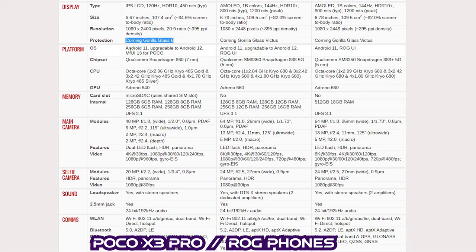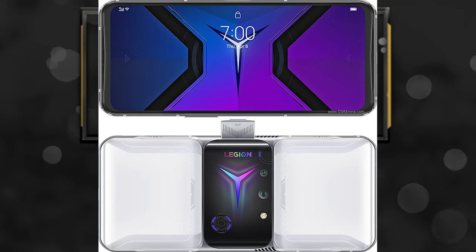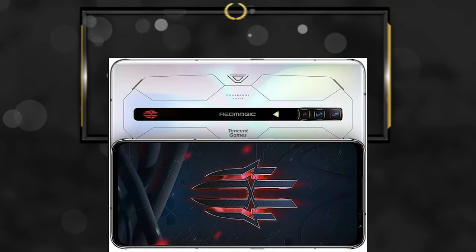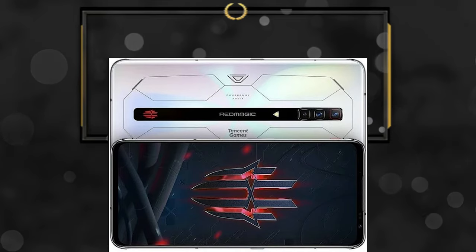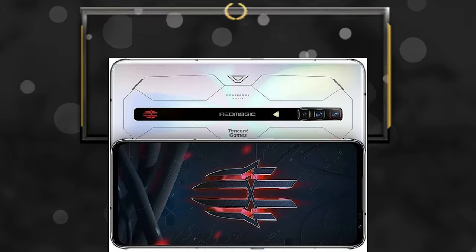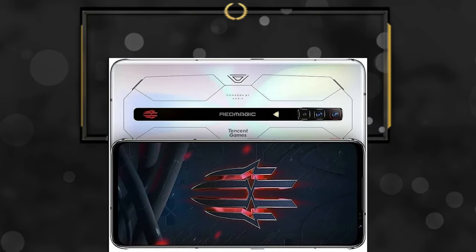If you can do 60 FPS in Genshin, there's nothing the phone won't run currently at least. We'll see how Wuthering Waves plays out, but I have a feeling it'll be a little bit more optimized than Genshin, though I could be wrong. I saw comments about the Legion Duel 2 from Lenovo — I did already know of this phone and it's not available in Australia, so that's ruled out. There were a couple of things I didn't like about it anyway. The ZTE Nebula Red Magic 6 Pro I kind of felt the same way — it wasn't necessarily a bad phone, it's just I preferred the ROG Phone 5, which had the features I liked better implemented and was more catered to my style.